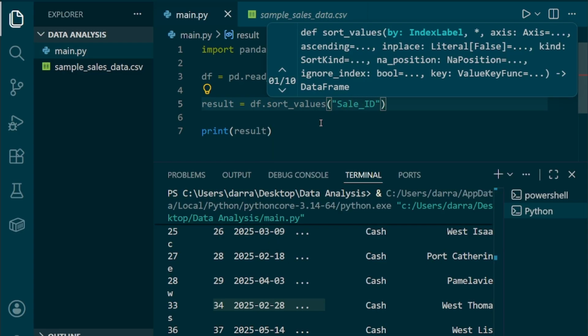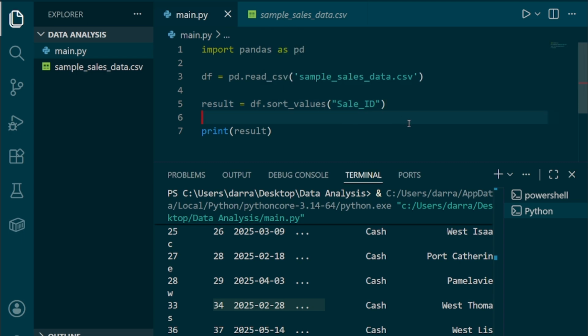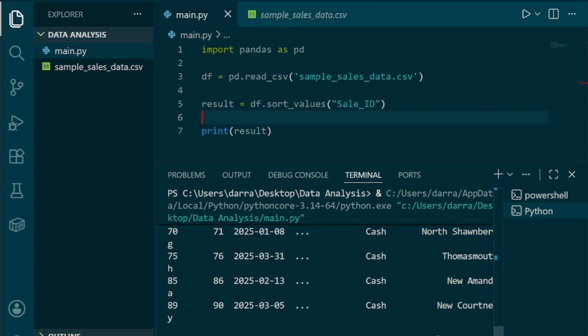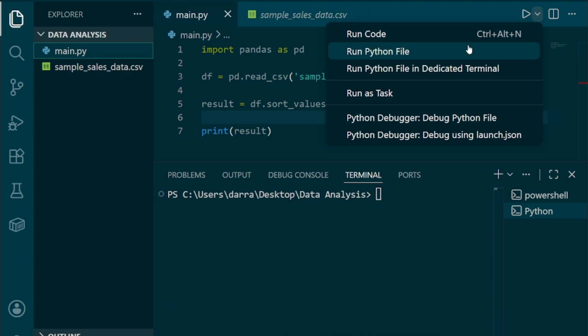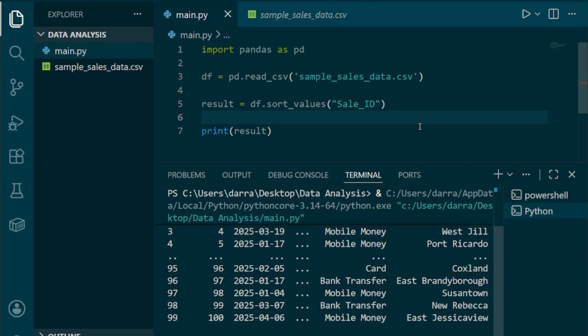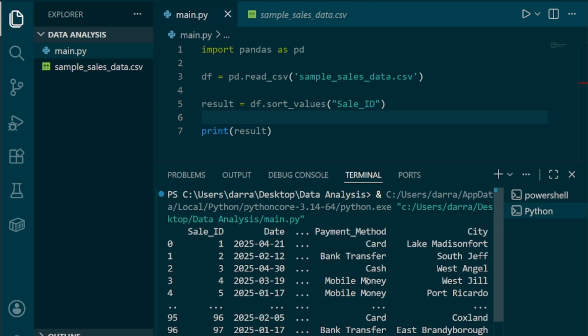I think the sale ID is already sorted. In default mode, it is going to sort in ascending order. So this is the sorted sale ID, or it was already sorted in the data set.